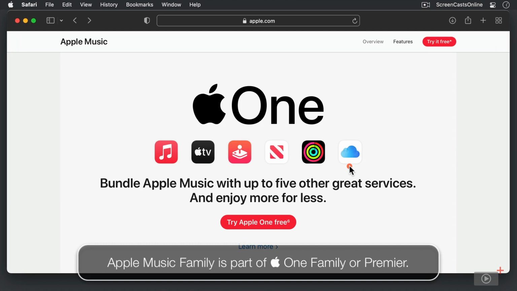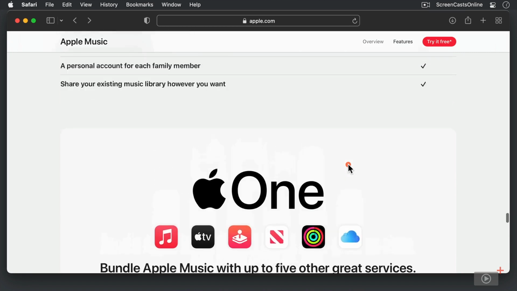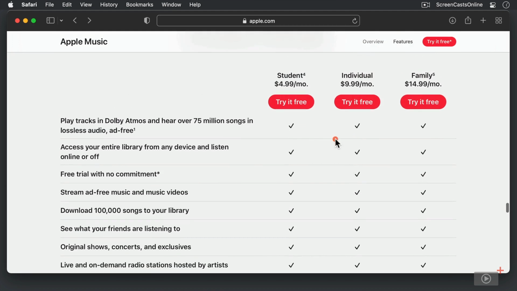So that's another option, and that's $29.99 a month for that, for unlimited access to all of these, including your storage. So this is a good deal right here if you are using all of these applications. If not, then you can subscribe using the different subscription options right here.